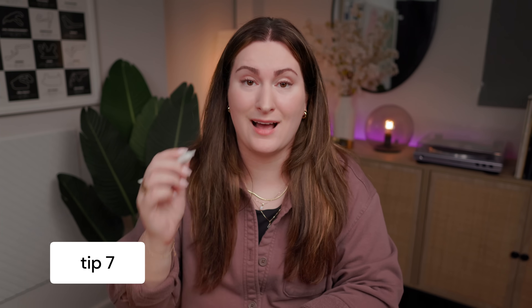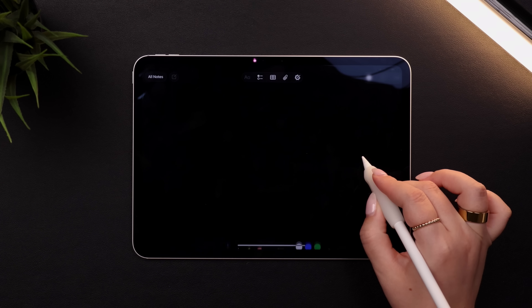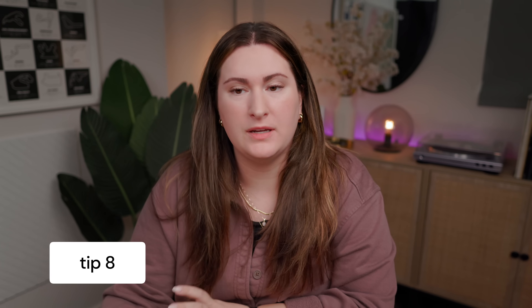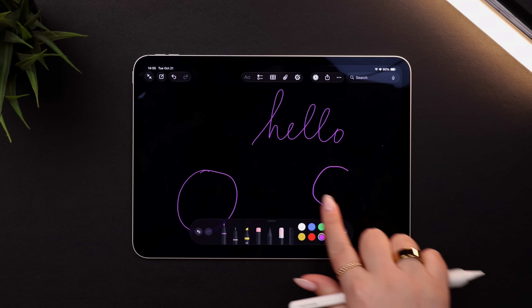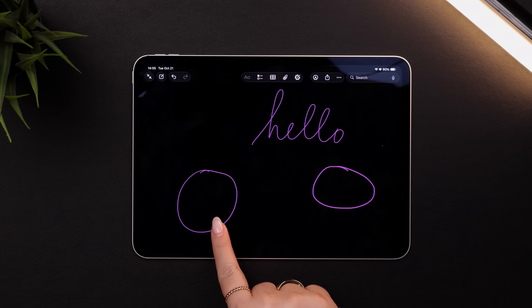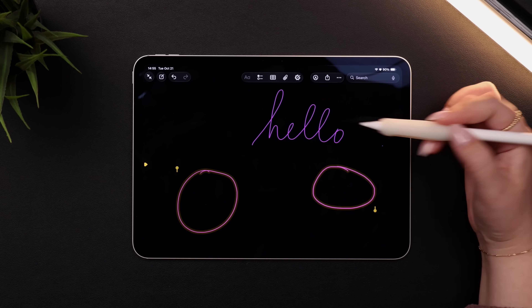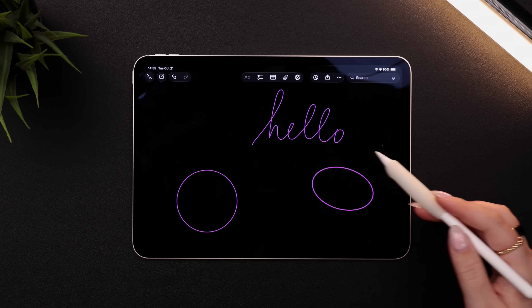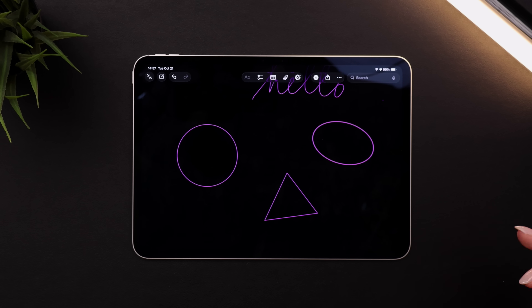Here's a quick bonus tip, but this one is Apple Pencil only: if your screen is dark and you get an idea you want to quickly jot down, you can just hold your Apple Pencil on the screen to open a Quick Note. And if you can't draw a perfect shape to save your life, your iPad can fix that for you. After drawing a shape, you can long press on it, go to the arrow in the menu, and select 'snap to shapes.' An even faster way is to just hold your pencil down after drawing the shape — it'll snap to the correct shape automatically.